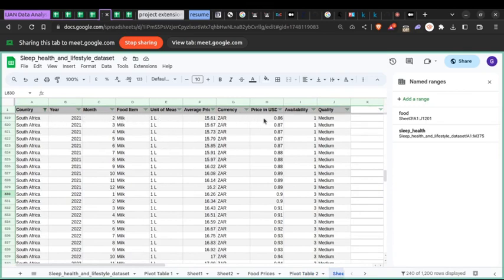This average price is basically for the months. In February, milk 1 unit liter, this was the average price in that month. Now if you want to check the average price across the year, that's like average price of the average price. Does that make sense?